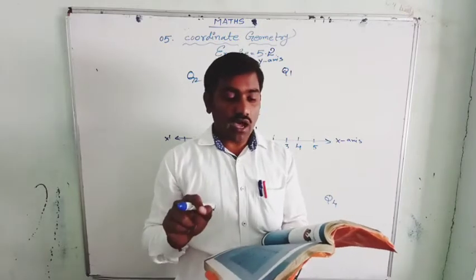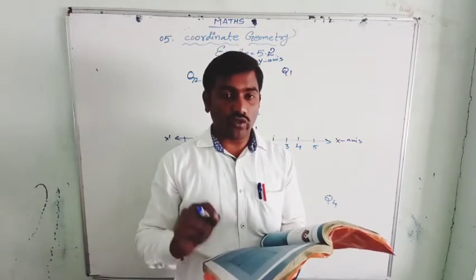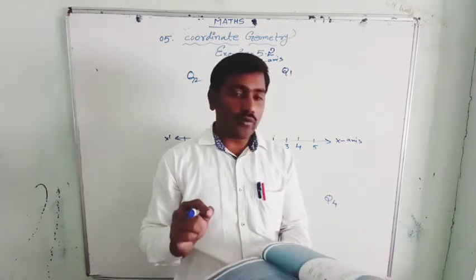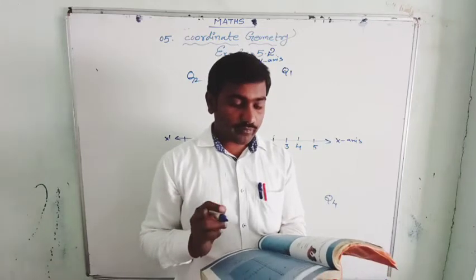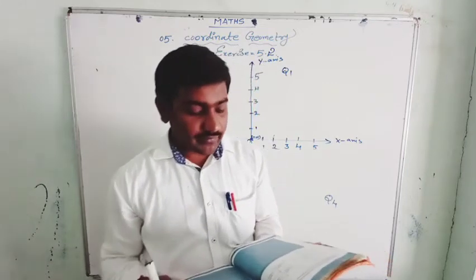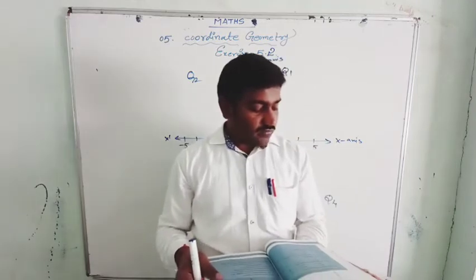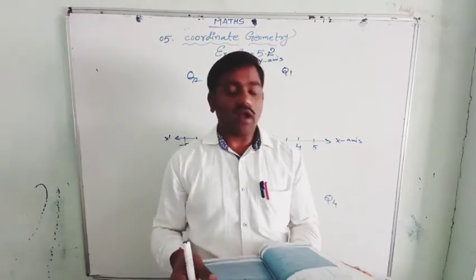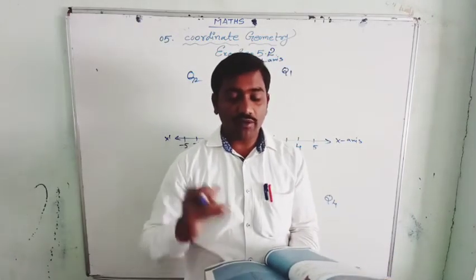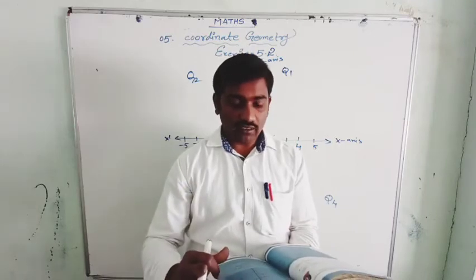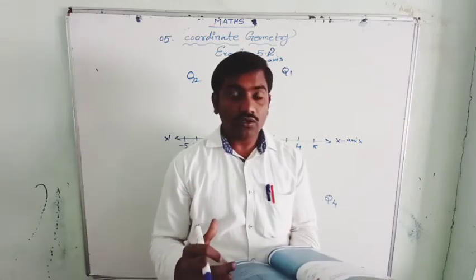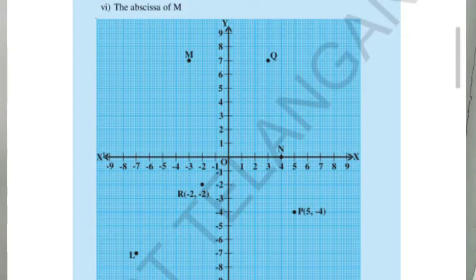Please observe, or keep a textbook before you so that you can understand. Bit number 4. We have to write the following based on the graph. They have given one graph in the question that I cannot draw here, so I am showing it on the screen. Keep a textbook before you. We have to write the points.